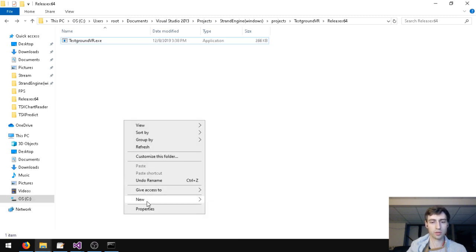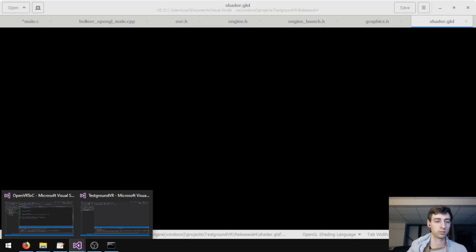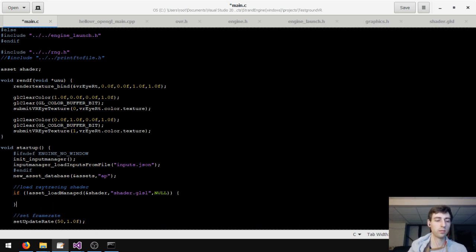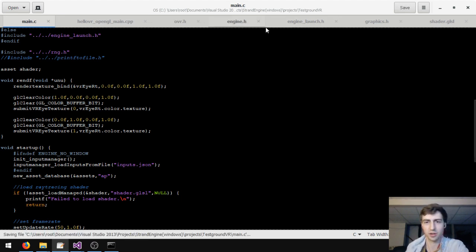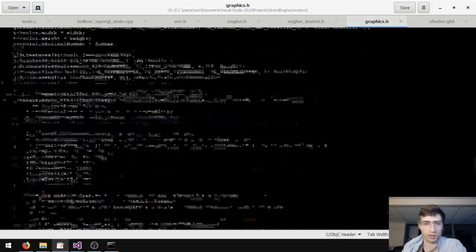So I'm just going to do this shader.glsl. Going to give an error if it fails to load the shader. Otherwise, let's write our shader.